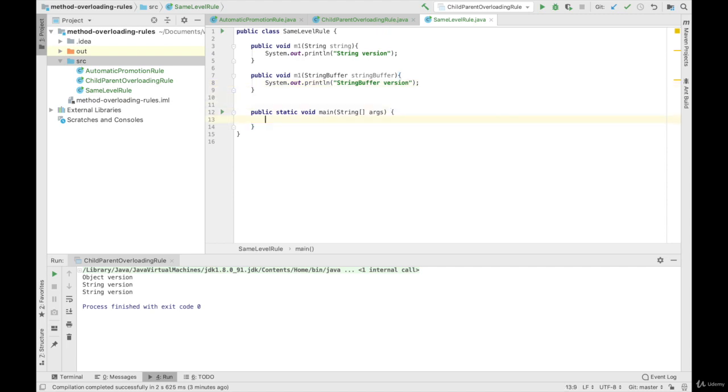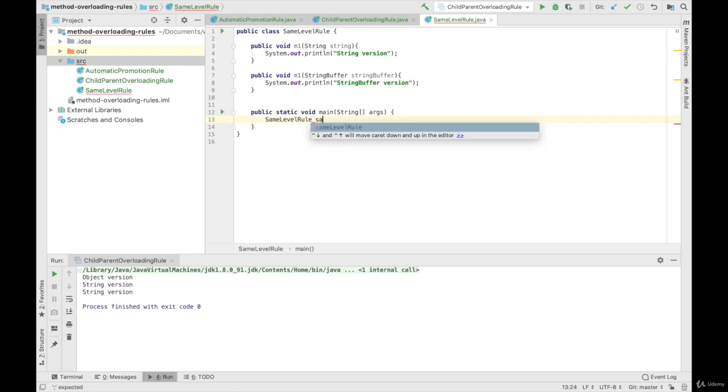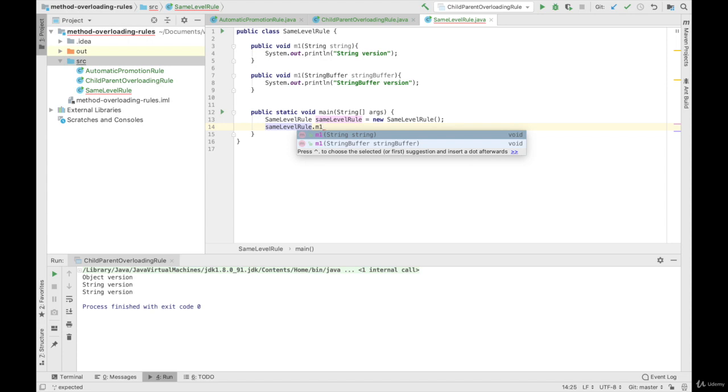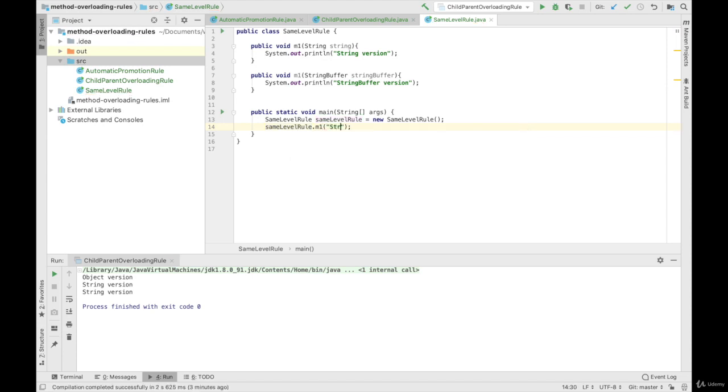Now I'll try calling these overloaded methods. SameLevelRule is equal to new SameLevelRule, and now I'll try calling m1. If I pass a string, for example a name, it will obviously call the string version, because there's an exact match.